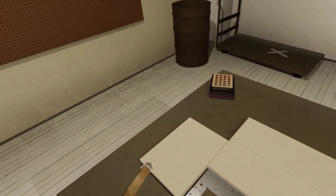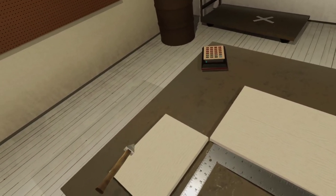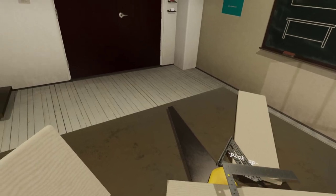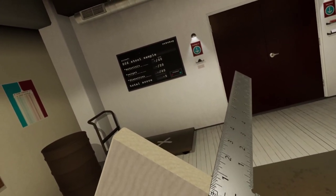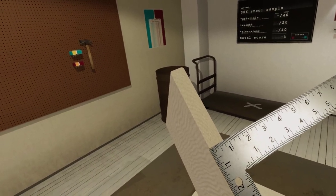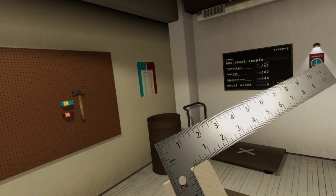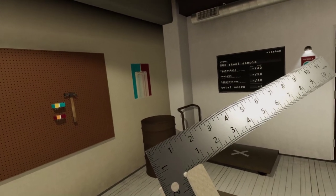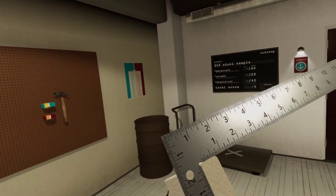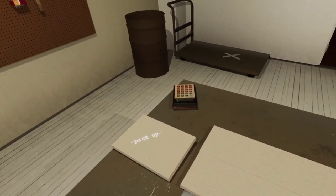Oh, no, wait, that's right. Hold on. That's a bad idea. Wait, how thick is this wood? Let's see if I can measure this. I don't know what that mark is. I think 3/4? Wait, hold on. Right? 1/2. So, yeah. Hold on. All right, yeah, that's probably a better way to do this.